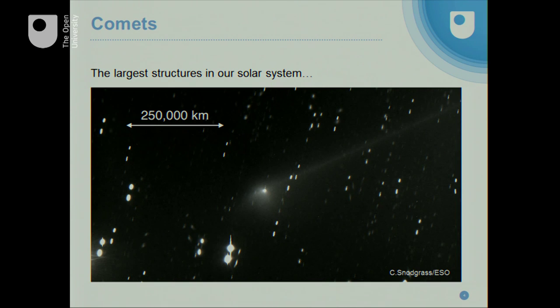A normal-sized comet — and not such a spectacular one as that — this is an image of Churyumov-Gerasimenko, the comet that Rosetta is now in orbit around, taken in 2003 when it was on a previous close approach to the sun and at its most active. You can see it stretches over a huge area. There's a long tail of dust stretching off into the top right and a coma of dust surrounding the comet. This is, again, a very large structure — shown here on the same scale as Jupiter, the largest planet in our solar system.